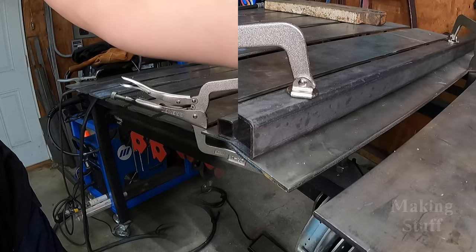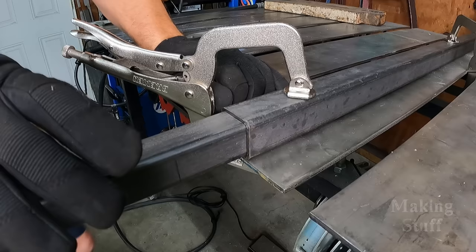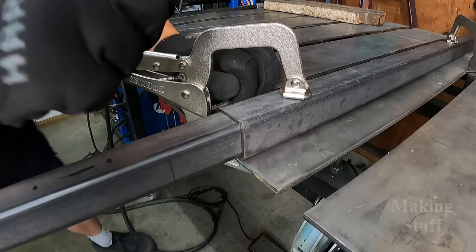So that wasn't too bad at all. It only took me about 90 seconds to remove the weld seam on the inside of this pipe. So let's do a test fit and see how well this works. And that works pretty good. It slid in there really nice, and it makes a really good, nice tight fit. So I believe this is going to work. I just need to do it three more times.